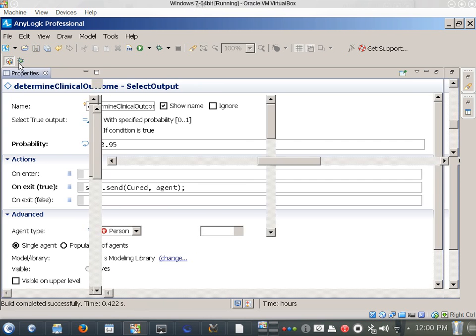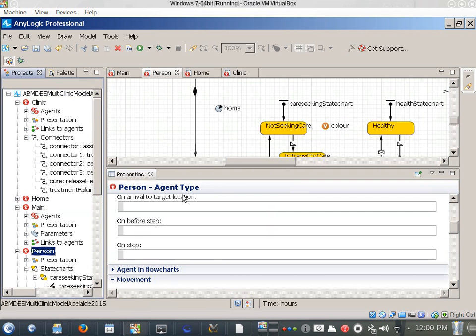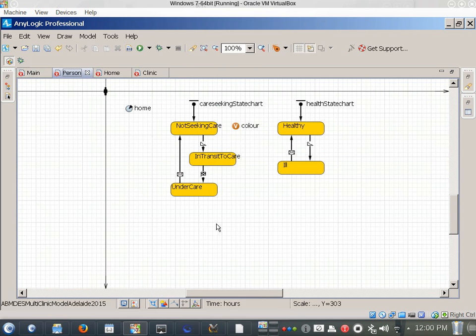Because remember, in the person, we have a distinction. This is very important, folks. As a motivation for understanding this, what happens if someone goes to the clinic, they flow through, treatment is conferred to them, but that treatment exhibits treatment failure?